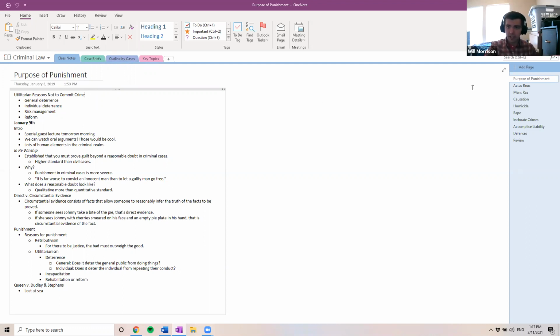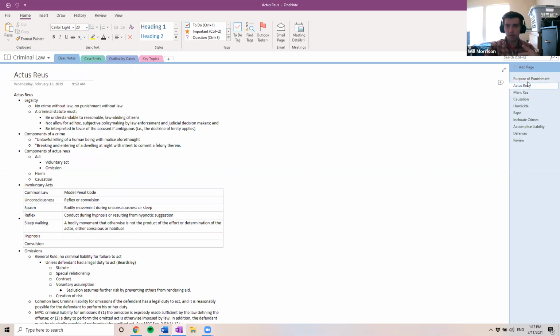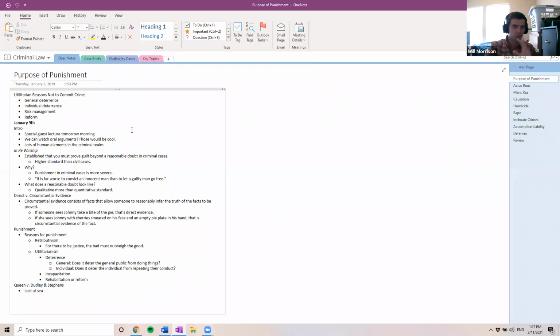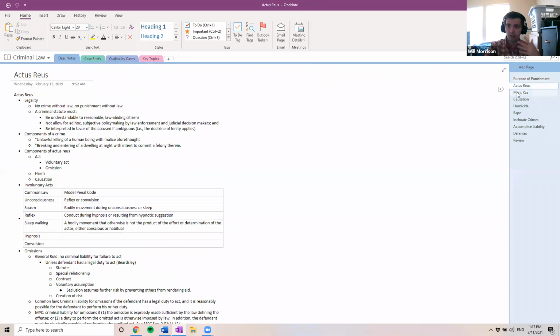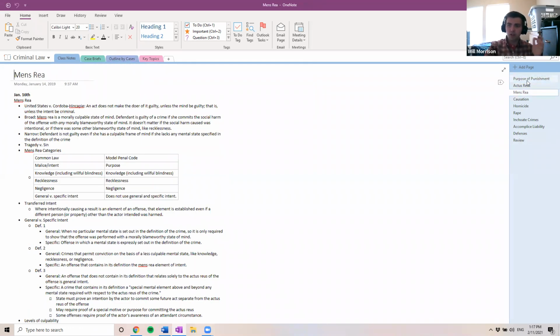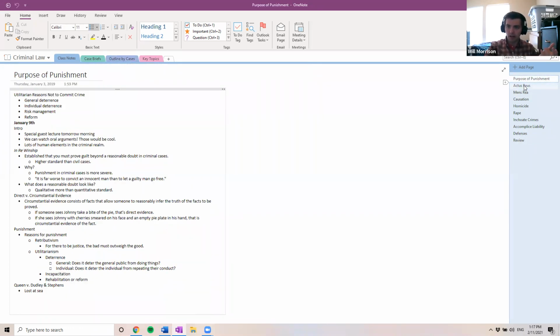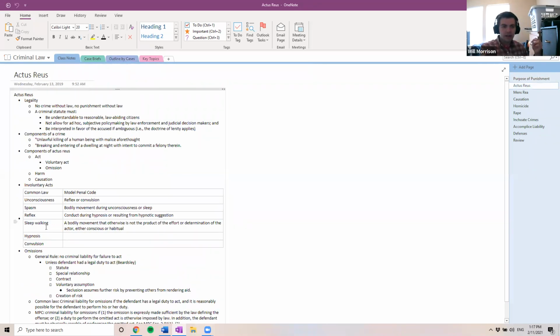And then in each tab, you have all of these different pages. So for my class notes, I will do a different page for each subject that we talked about. So for criminal law, our introduction, when we were talking about the purpose of punishment, I had a page for that. And then I made a different page for each major unit that we would talk about. Sometimes when you're in class, you might not be able to tell, okay, here's where we're talking about a new topic. I'll make a different page for that.